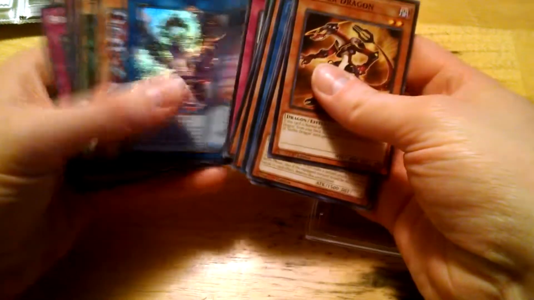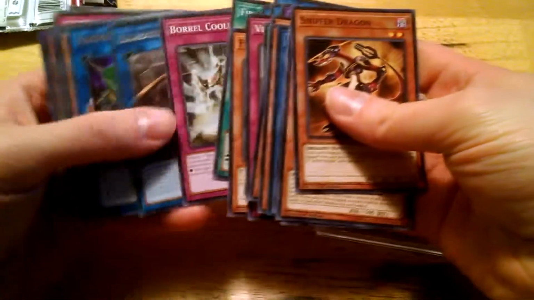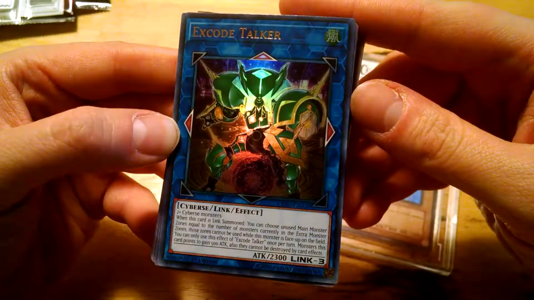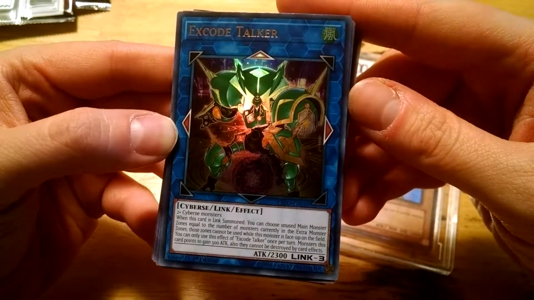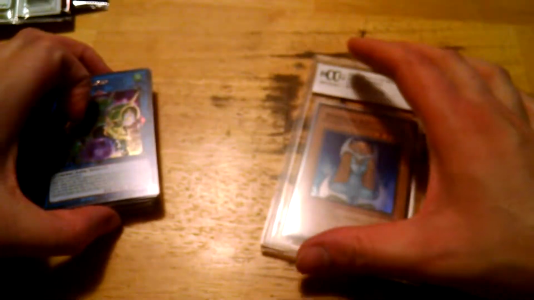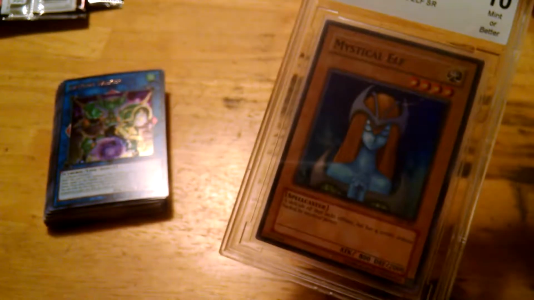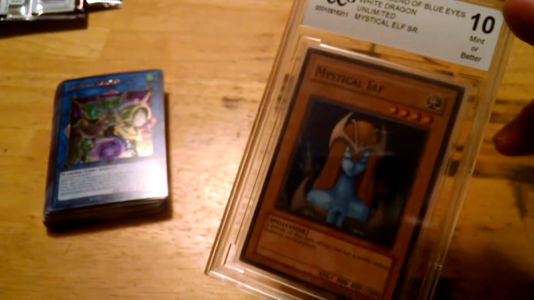I'd definitely say the star of this booster pack opening is... Where is he? There he is. Xcode Talker. Definitely my favorite card out of this booster pack opening. I'd say that the mystery power box is a pretty good thing to purchase if you would just like some random booster pack trading cards or of the sort. And if you're into collecting cards like this, it's also pretty good for that. I definitely like the little setup they've got here for this nice graded card.